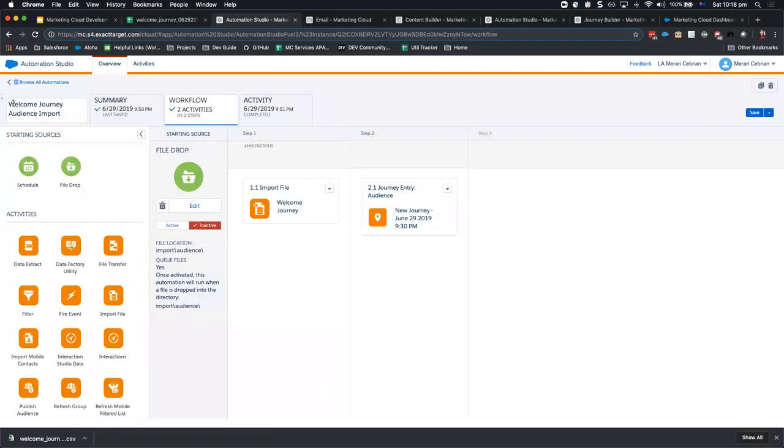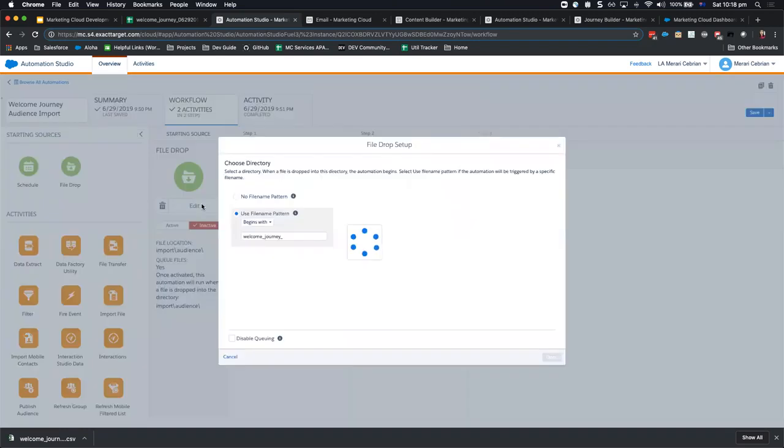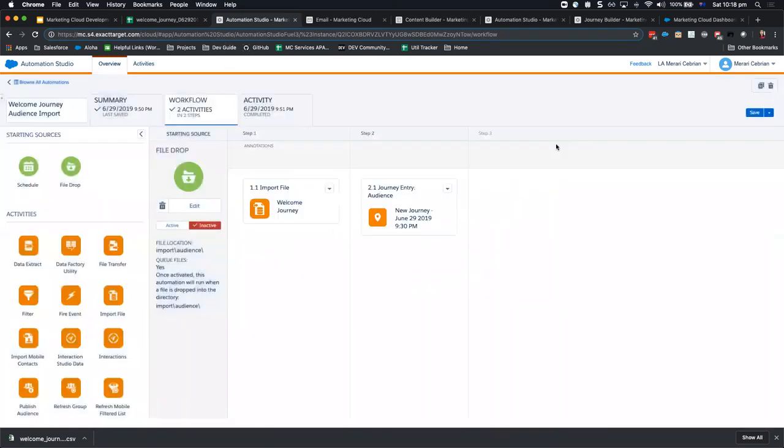So I have here welcome journey audience import. Now, the first thing that you have to set up here is the starting source. You can delete this. It can be scheduled or it can be a file drop. Since we're waiting for a file in our FTP account, that's going to be a file drop.